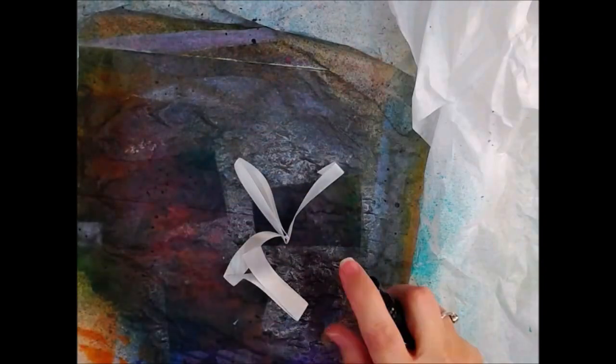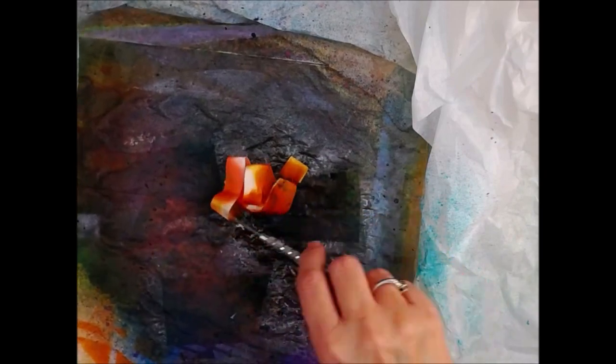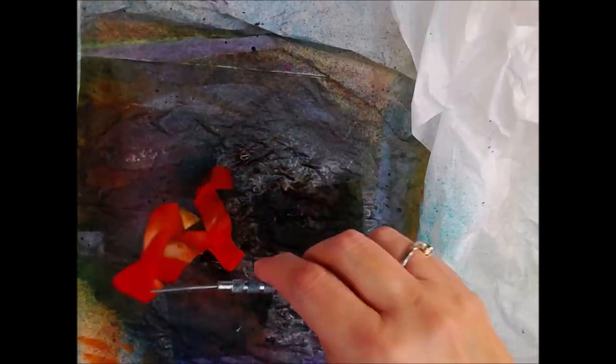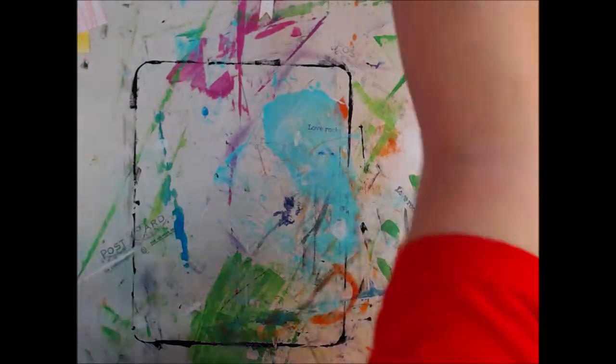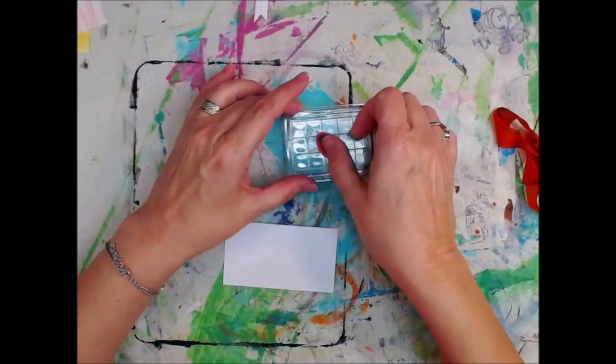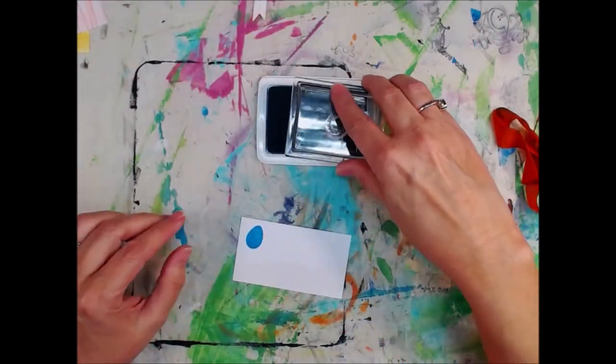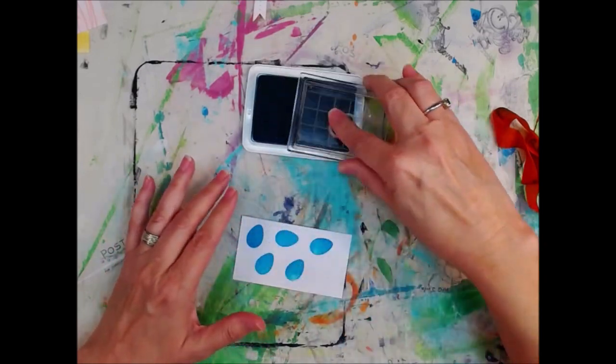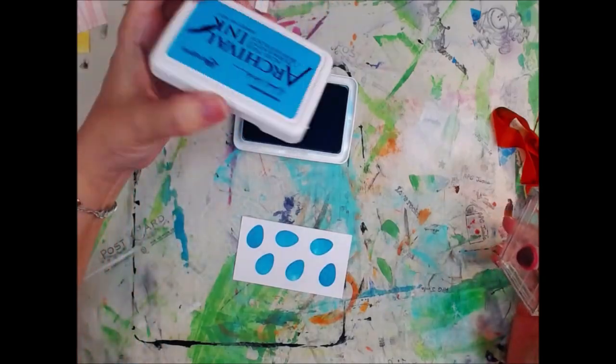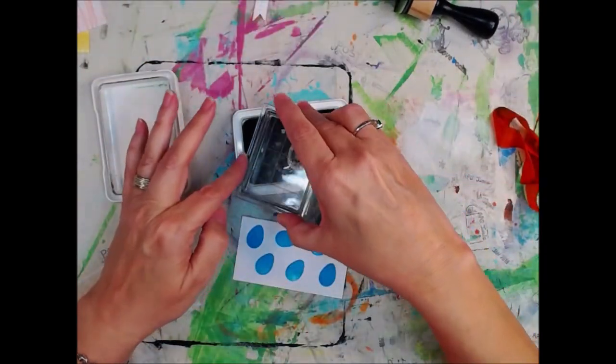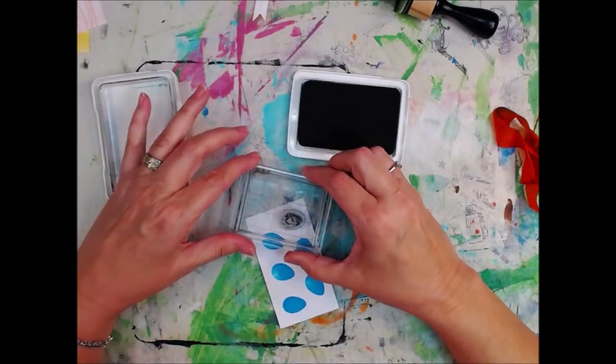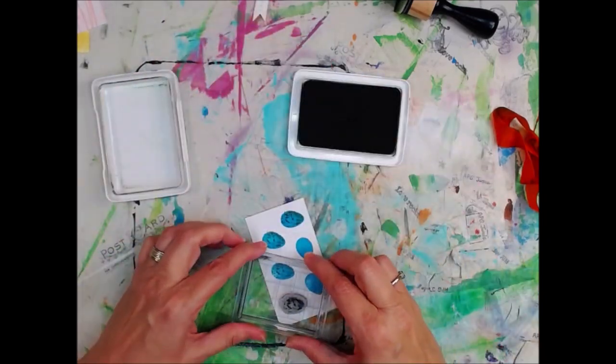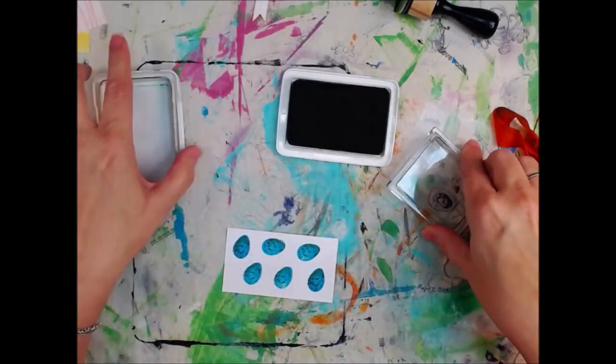And we're going to spray some inks on there y'all. Any minute, any day now. So I probably should have replaced that sheet in the bottom there because it picked up a little whatever darker colors down there, but that's okay. I let it go because I'm that kind of girl. So we're going to set that aside. Oh, we're going to stamp out some little eggs y'all. I think these are Tim Holtz eggs, I'm not positive. I may not even put these in the list of ingredients in the description box below. Click on the word more to see more. Oh, and there's other information down there too y'all, just saying. Tip jar helps with post-its. They went up on post-its, holy cow. Just saying. Now this one's got just little dots on it and I'm putting it on here so now it looks like a speckled egg y'all. They're so cute and tiny.